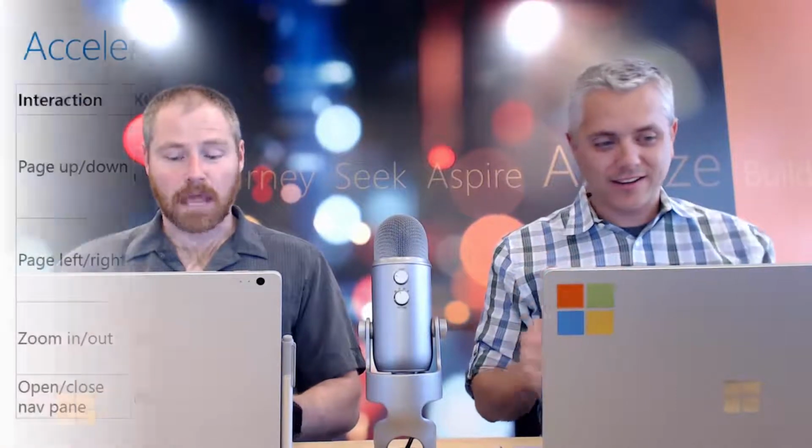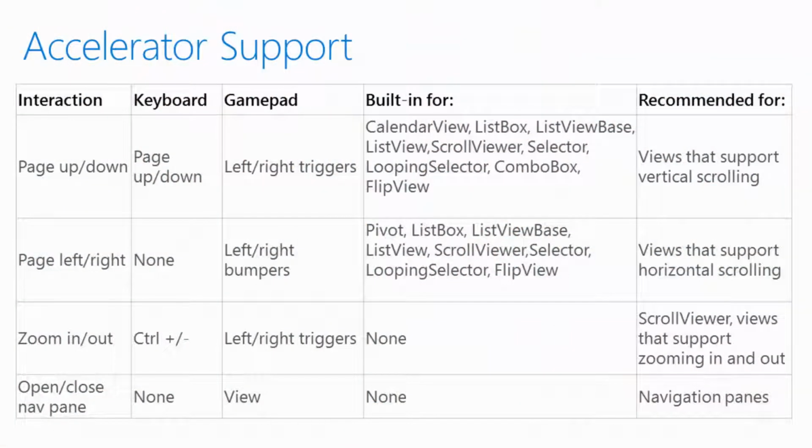And finally, the view button. Yep. So there's nothing directly associated with that right now, but one of the recommendations is you could use it, as we mentioned before, for navigating into your split views. So you open up your hamburger and put focus in there, so then you're moving left and right, up and down inside the hamburger itself. Yeah, not to be confused with the button that looks like a hamburger button. Exactly. It's just your context menu. That's right. Xbox came before hamburger button.